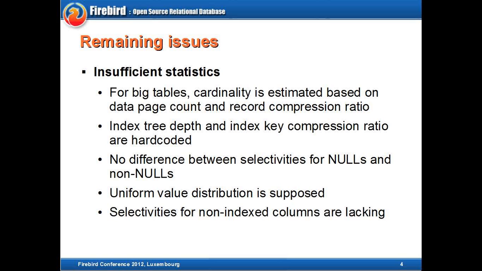But if we speak about an index with a lot of duplicates, the prefix compression works very well in this case. Many index keys, all the duplicates, will be stored in just 1 or 2 bytes, giving us up to 10 times compactification of the index key. So any hard-coded estimation is not going to work. We cannot just guess that every key is twice smaller. Sometimes it's bigger, sometimes it's less. So this information could also be useful to understand how many leaf pages will be read by the index scan.